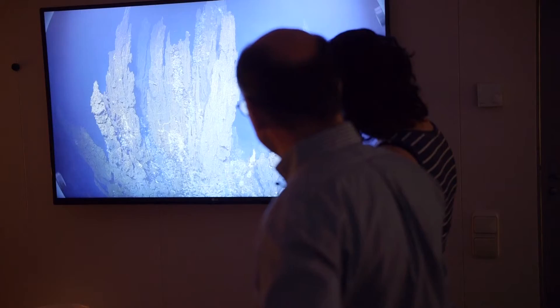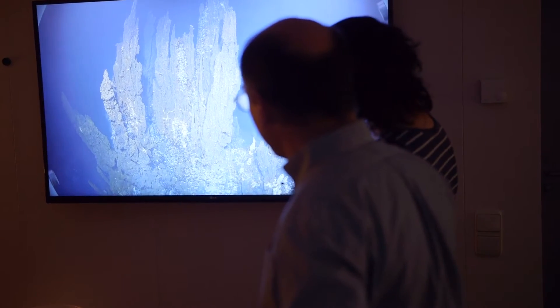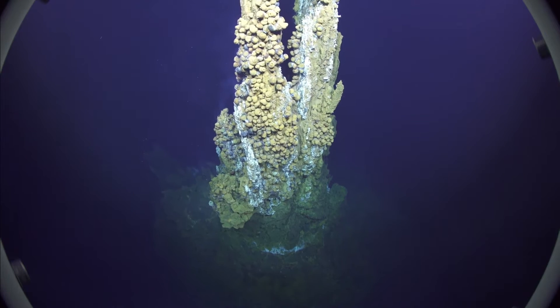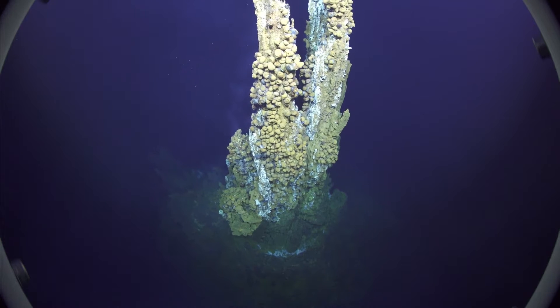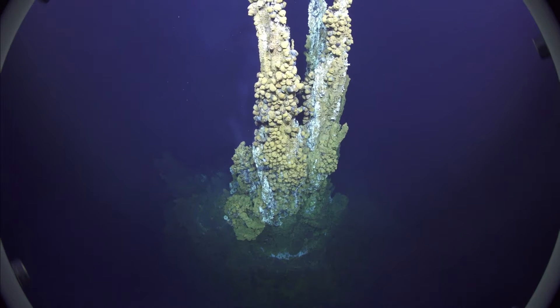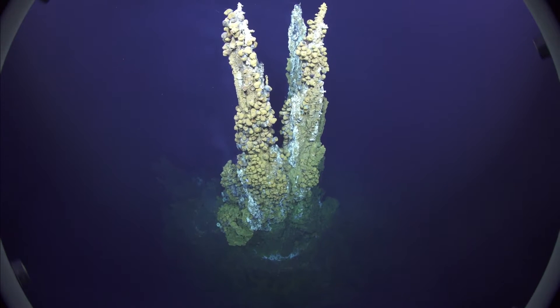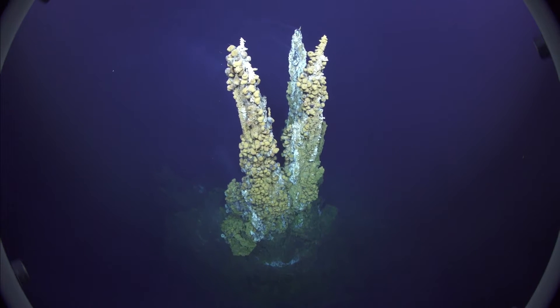I'm looking for anything that moves or might move. I'm particularly interested in the animals on the sea floor — the benthic animals. Most of them don't have a backbone, so we're looking at things like snails. There are at least two species of snails with different color morphs that I'm trying to locate and log. Looking at all the crabs, in some cases there might be some mussels, but we'll need to get a bit closer to the seabed to confirm that. Lots of shrimp, and there are some things called scale worms that are quite funky. That's probably the main organisms I've been logging.